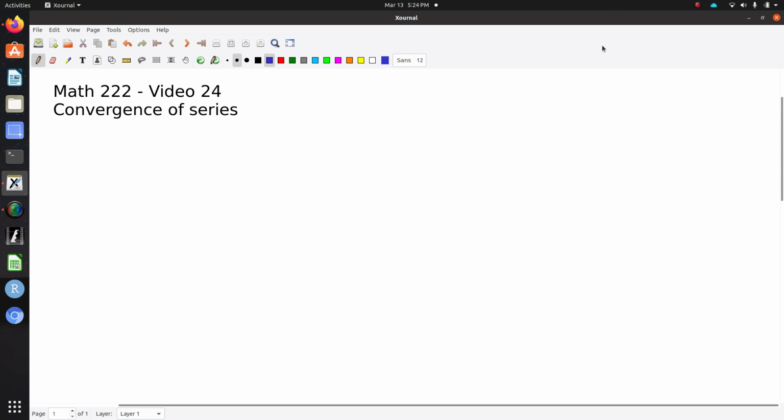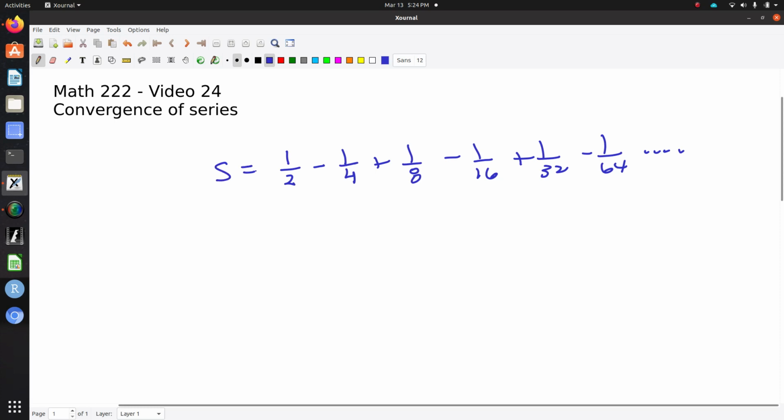Let me try to explain this. Let me just start with a really, really simple example. I think you all recognize that if they were all positive, that thing would converge to 1. So you're taking a half, and a half of what remains of that, which is a half. So you're adding up to 1. But what's happening here is every other piece is positive and every other piece is negative.